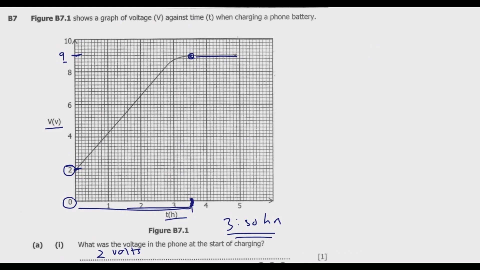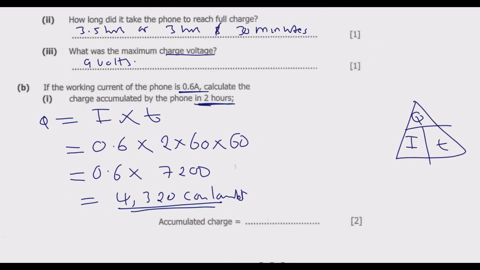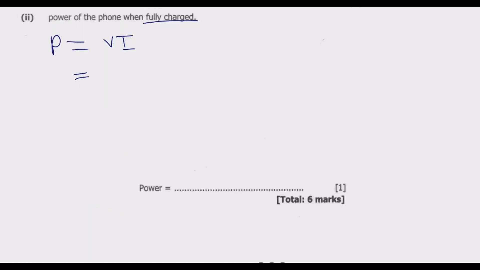We've been given the current which is 0.6, so we have 9 multiplied by 0.6. When we apply these two, we are going to end up with 5.4 joules per second, which is also known as 5.4 watts. This is how you answer question 7 to get the 6 marks.